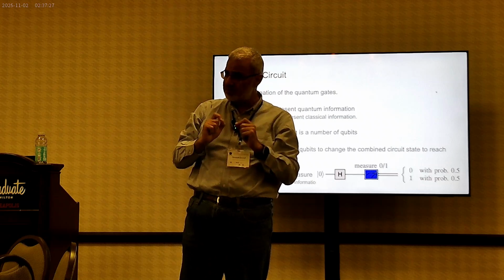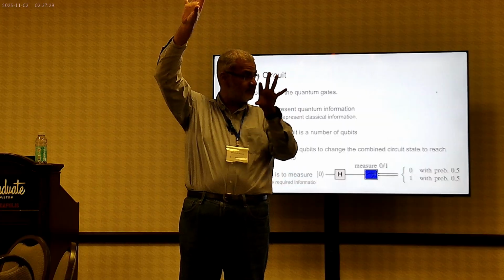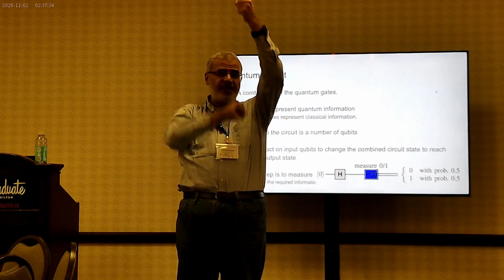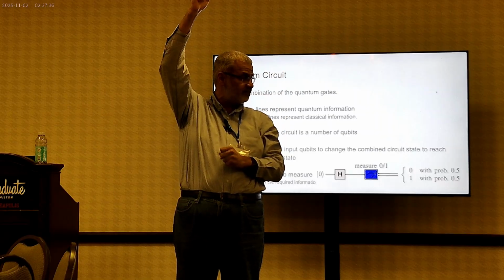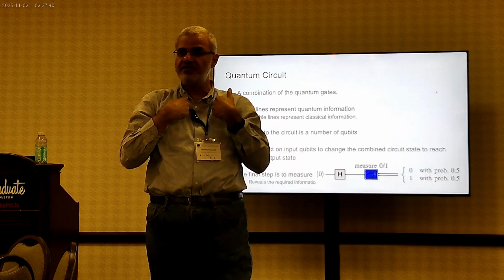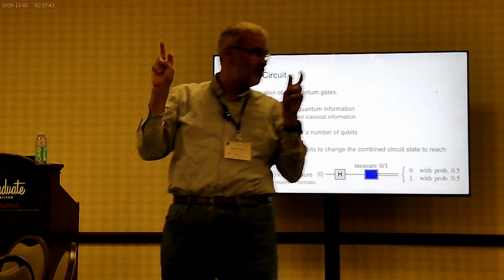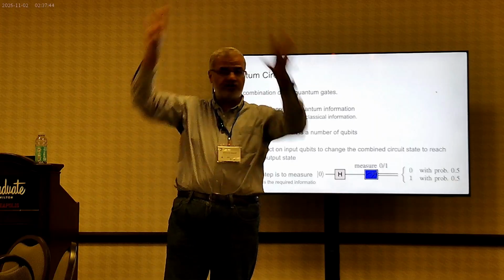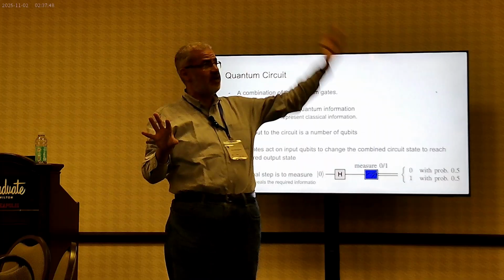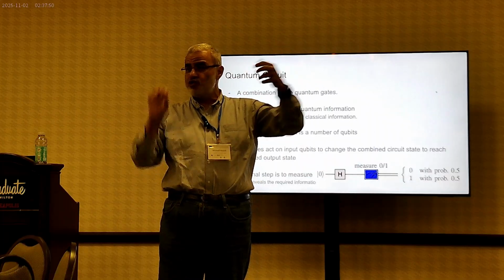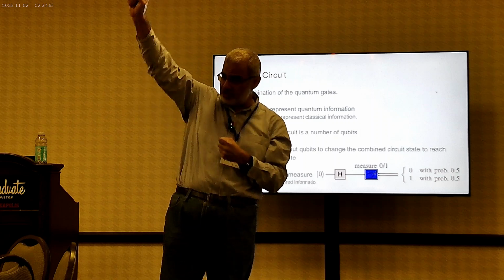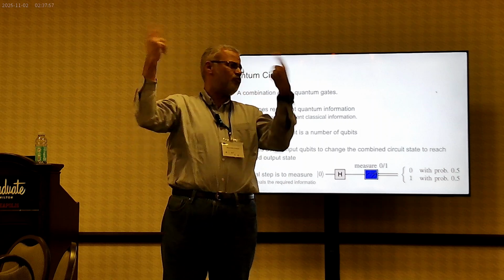So how do I do this? Actually, by choosing the gates. Because the gates will do interference, and they change the probability of the different possible answers. But my goal as a quantum computing designer, algorithm designer, is to select the gates. And these gates are constant. They don't change based on the input. That whenever I give you any number, you increase the probability of the correct answer. So that when I measure, I get the correct answer with high probability.